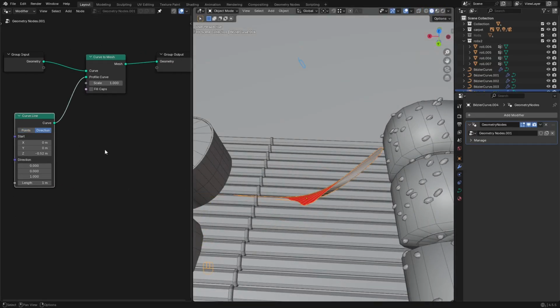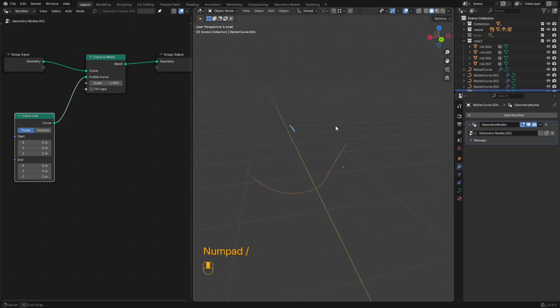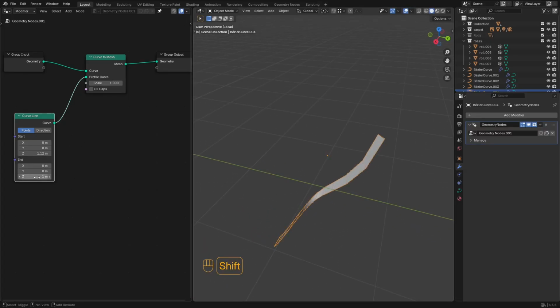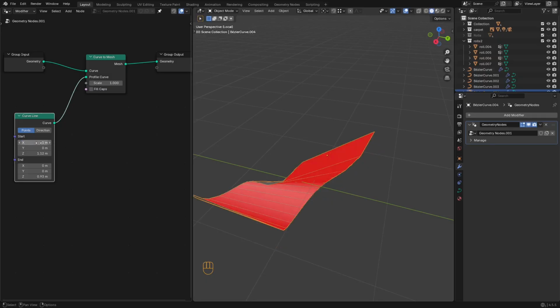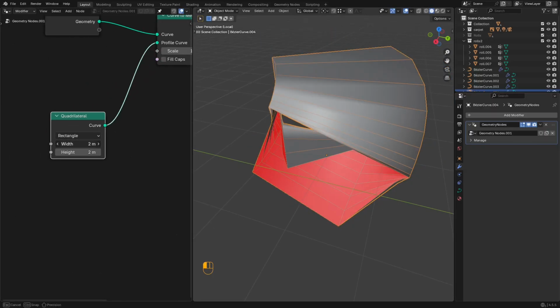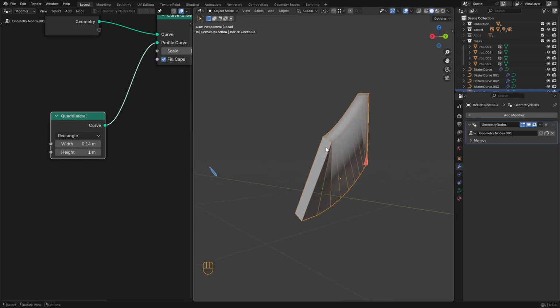So one, to set up correctly. Better to use this one. This one setting, fill cap.